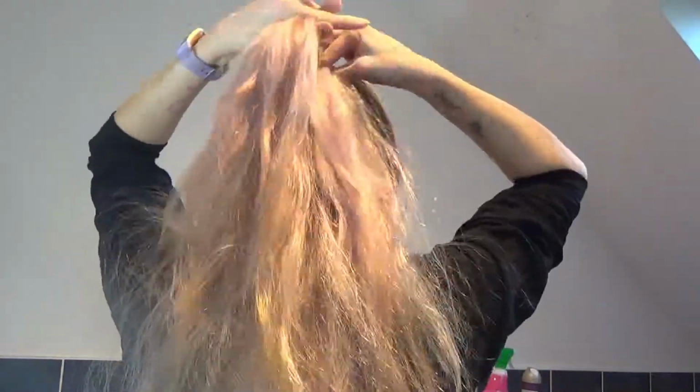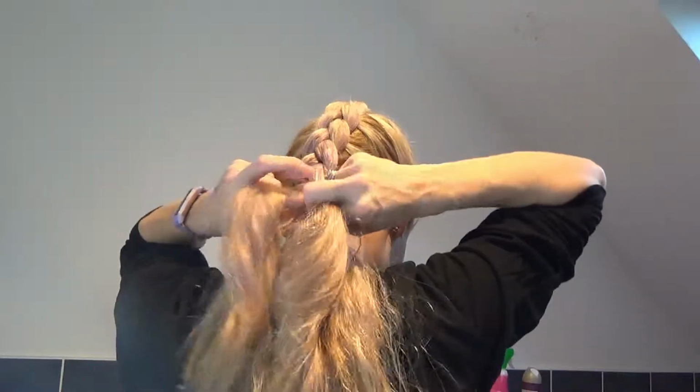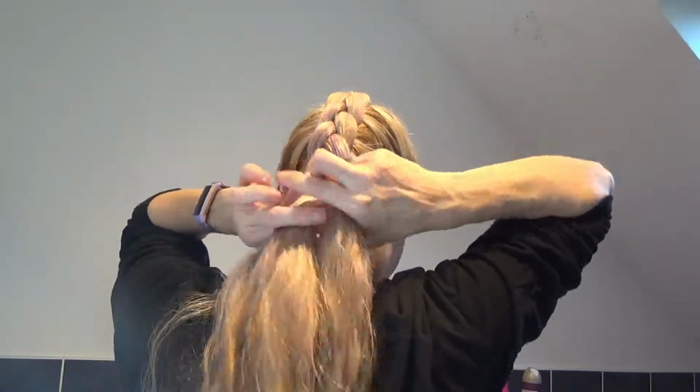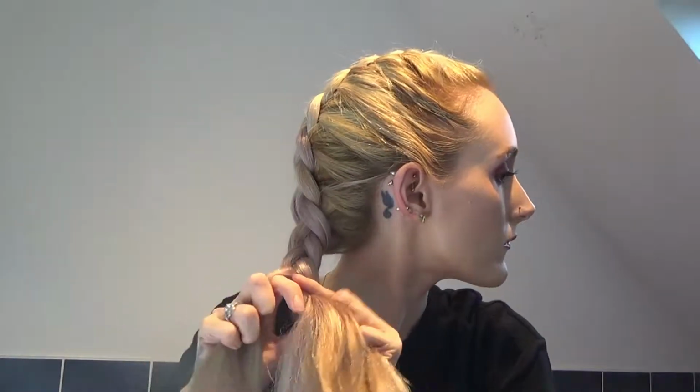And you're just going to repeat the steps of adding hair into each of the outside strands and taking them underneath the middle one. When you've added in all your hair, you're going to do a normal 3-strand braid.